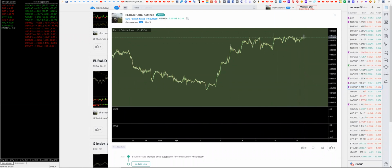Okay, so where is this going to go now? This looks like it came back up, back here from a base. This one could come back here, and then when it crawls, it could go again. I'm still biased to the upside for Euro Pound, basically. So what will make the trade easier is if this never breaks. It can come down here, but then you still want it to go up in the end. So upside is what you're very interested in for the Euro Pound.